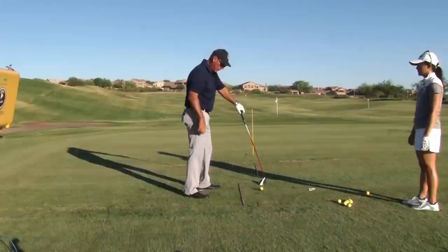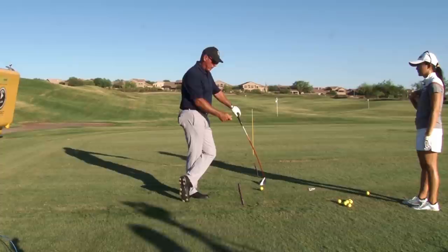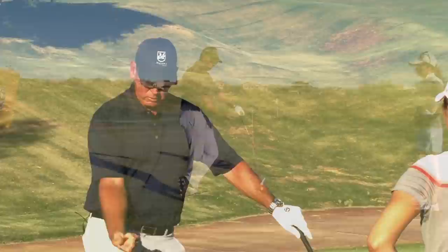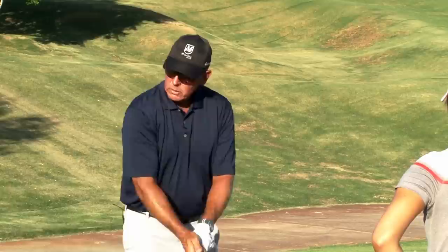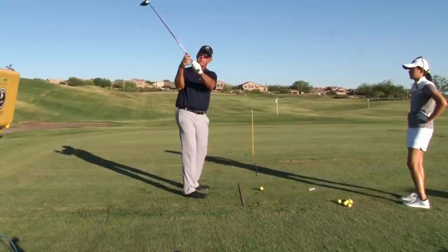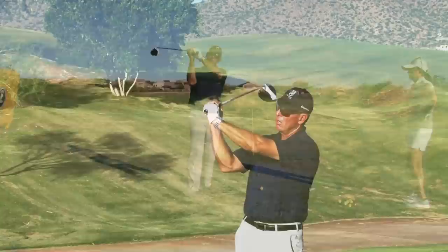We want the face to have a minimal amount of rotation relative to your swing arc. Anytime we have an abnormal amount of forearm, wrist, or hand rotation coming down, you're going to have to fix it. You were letting the club go behind your hands, which is okay, but you also let the wrist twist — so the face got way open. I don't mind the laid-off position, but laid off with the face way open means you've got a lot of twisting coming down.